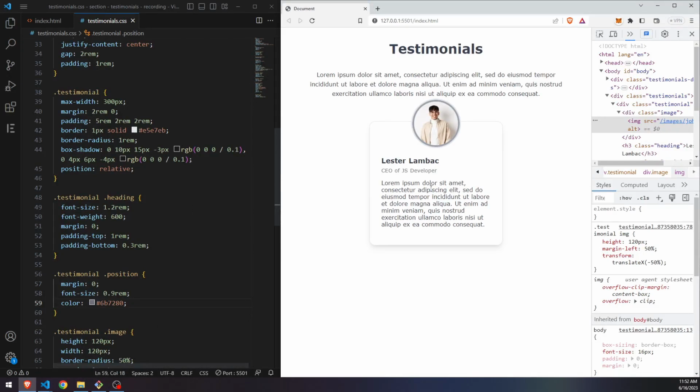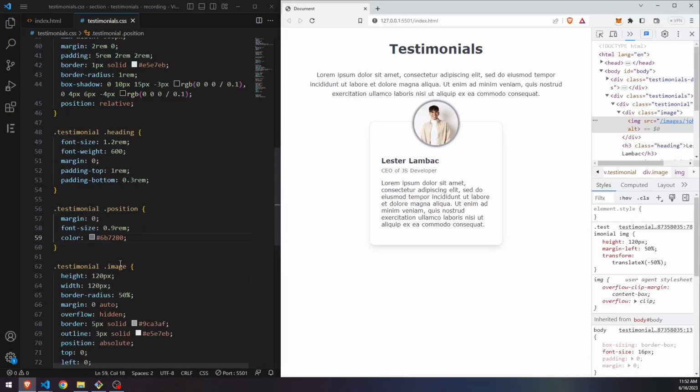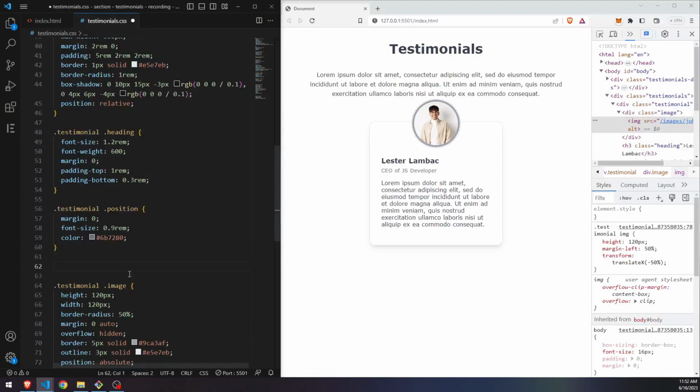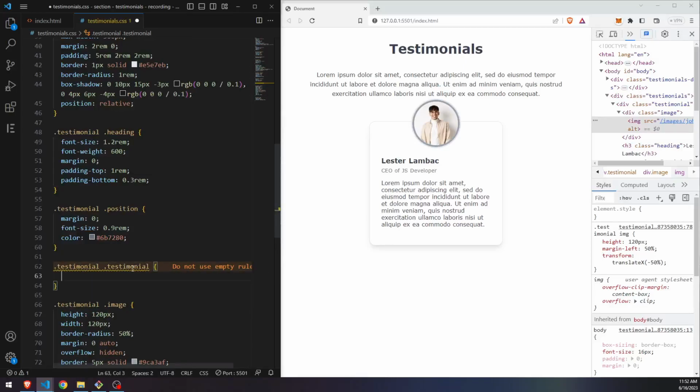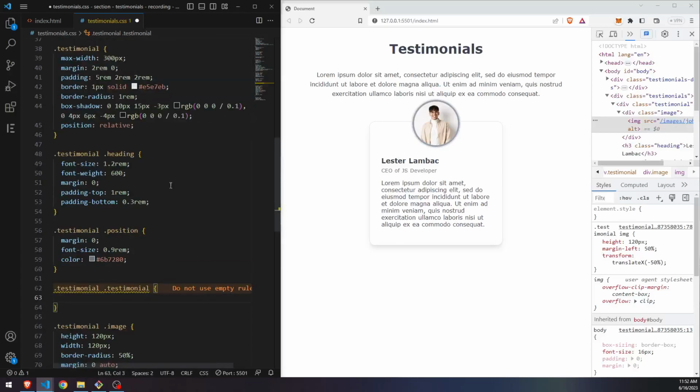So moving forward, I think the next thing we have to do is to style here. So we already styled the position, and we'll try to style the actual testimony. So to do that, just target the testimonial. I do this. We have to wrap it in a testimonial something like this, because if you want to paste this in your CSS in your actual website, it doesn't have any overlap.